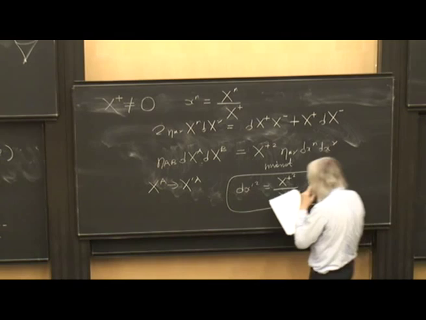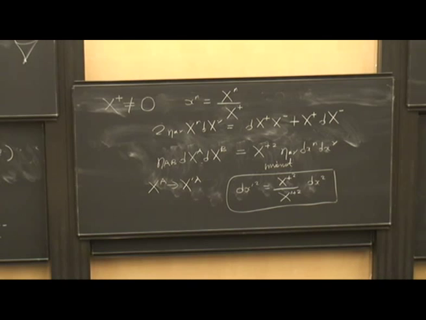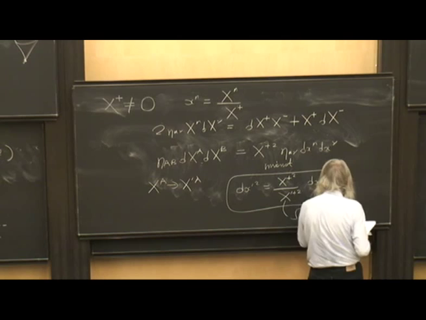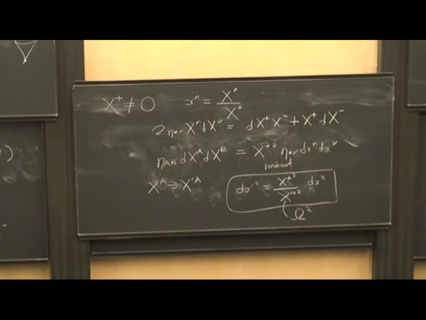So the point is that the infinitesimal dx squared transforms in this fashion, up to an overall scale factor. So this factor here is what I call omega squared. So the point is that we can, if we wish, extend these transformations to this so-called embedding space. Embedding because the ordinary little epsilons are embedded in this bigger space.